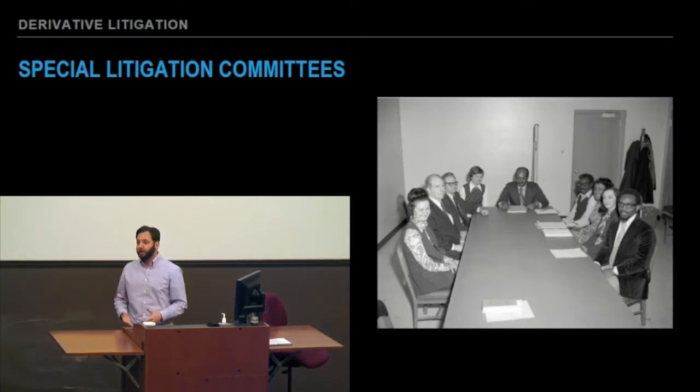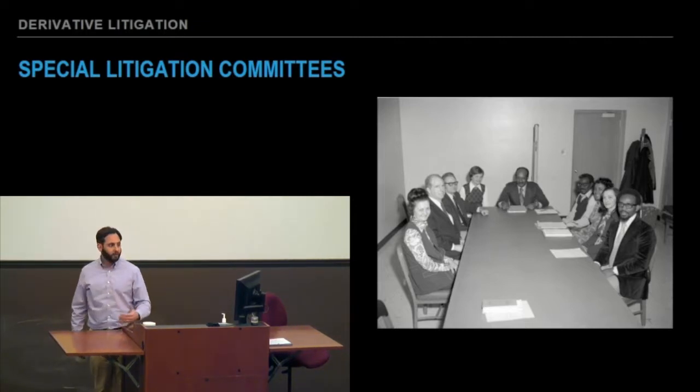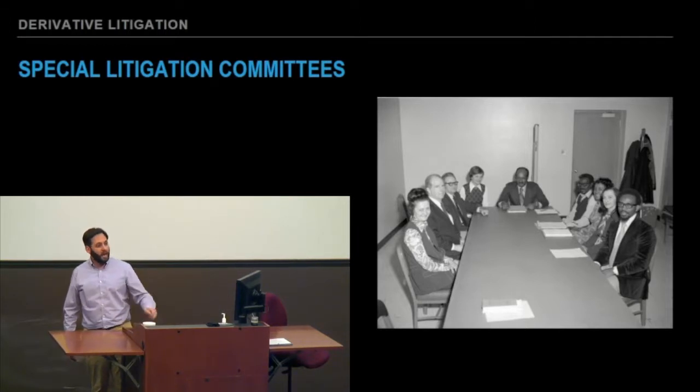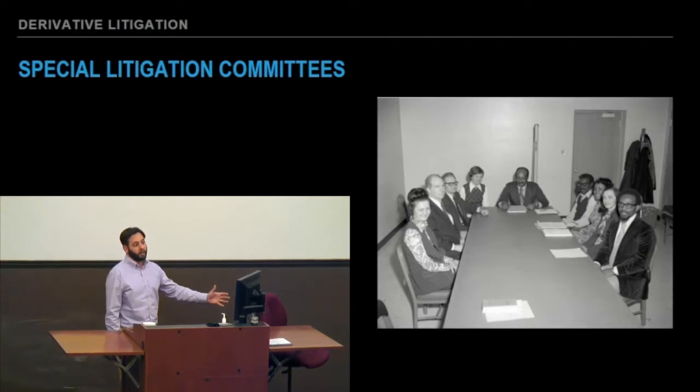In theory, this should arrive at an independent result. The SLC being comprised of independent directors who are not defendants should be impartial. In reality, SLCs almost always recommend against lawsuits. There are questions that arise about structural bias and other types of issues, but when an SLC is present, it's even harder to allege demand excuse because now it is a theoretically independent committee, one step removed from the directors at issue, who is making that decision.